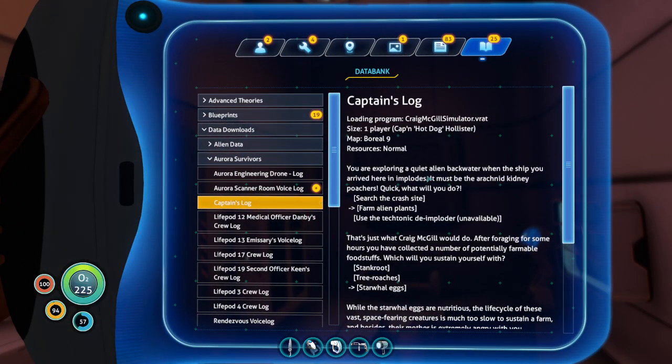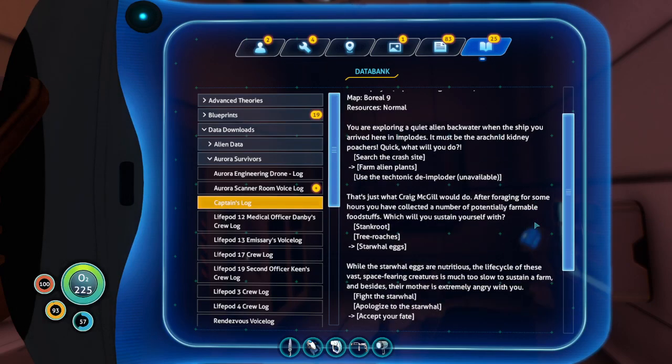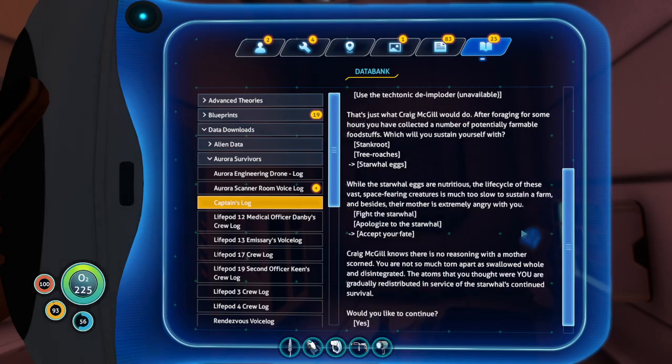Okay, so here's the captain's log. Craig McGill, simulator.vrat, 1 player, Boreal 9. You were exploring a quiet alien backwater when the ship you arrived in here explodes. It must be the erected kidney poachers. Quick, what will you do? Sit to the crack. Okay, so you farmed plants. That's just what Craig McGill would do. After foraging for some hours, you've collected a number of potentially farmable foodstuffs. How will you sustain yourself with? Okay, you eat the eggs.